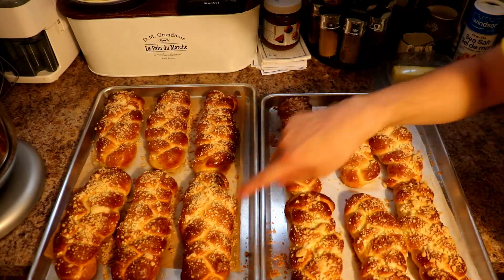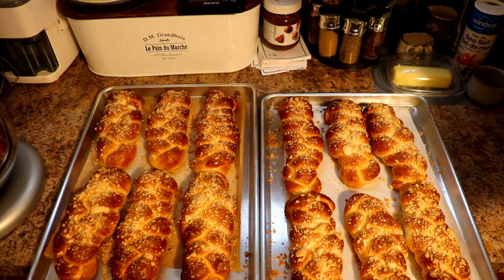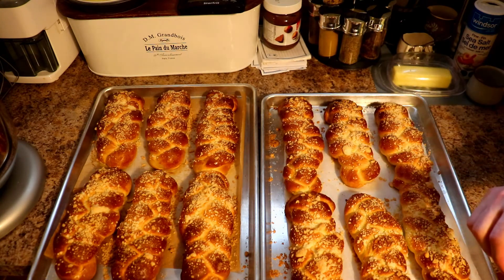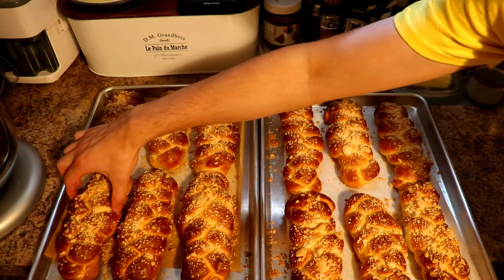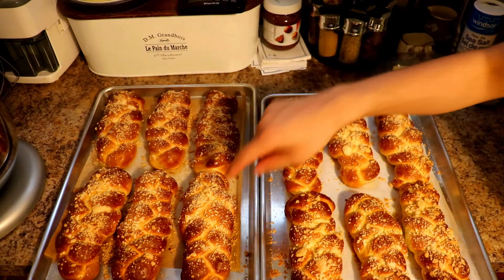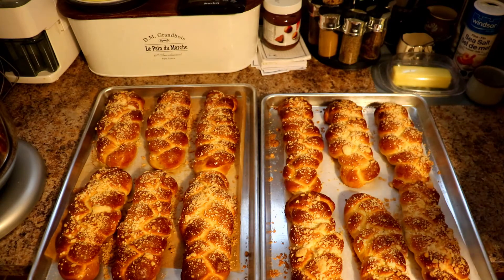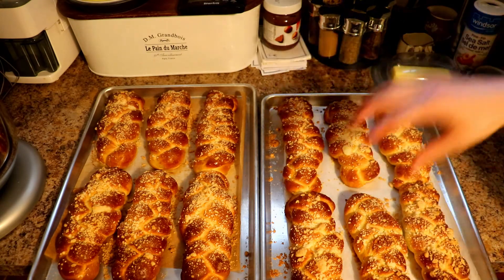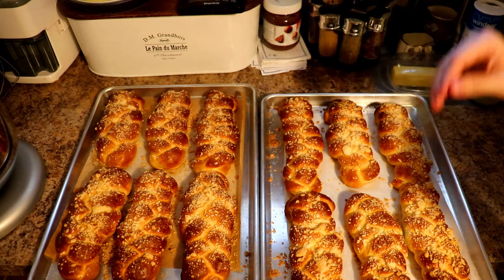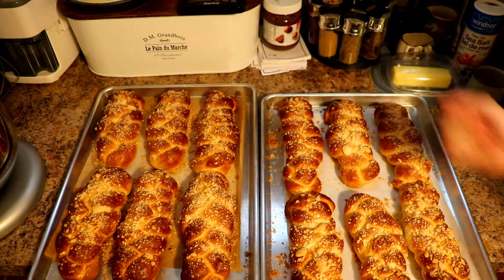Here's how they turned out. They got a beautiful shine from that egg wash, and the streusel is nicely encased on the bread. When you start to see this dark brown color, that's when you know it's done cooking. The thicker ones on the sides determine doneness — anything smaller will definitely be done by then. It's going to take about 20 to 30 minutes depending on your oven. For example, today I had one rack that gets a lot hotter than the other, so halfway through I switched them — 12 minutes, switched, 12 minutes — and it ended up being perfect.